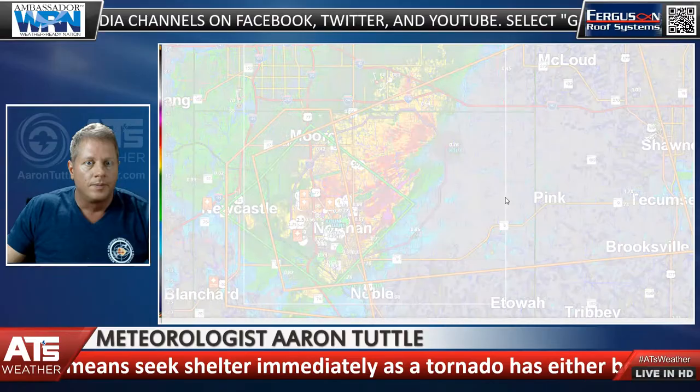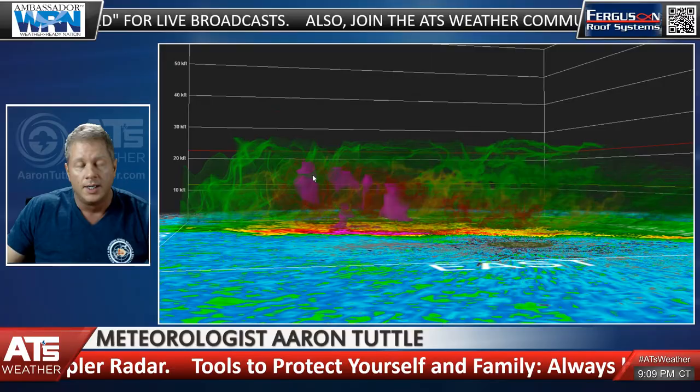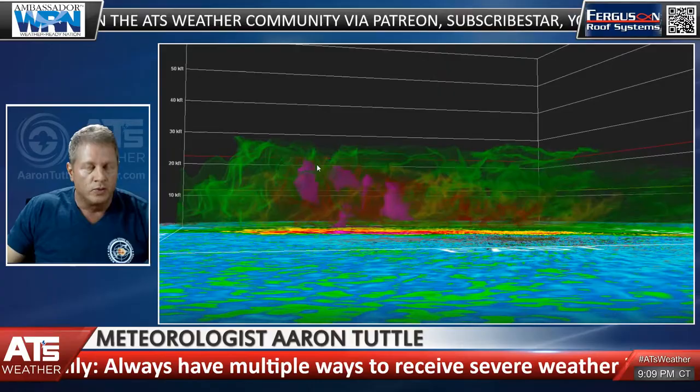All right, so the hail cores that are in the purple, that's the bad news one. So when you get hail cores in the purple shading, this is 70 plus dBZ. These are the ones that produce those ridiculously large hailstones. It's around 20,000 feet. It did get into the growth layer for hail. So you're still going to have big hail with this is the bottom line.